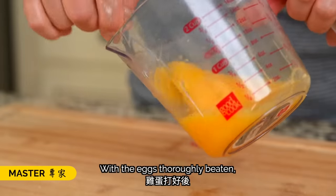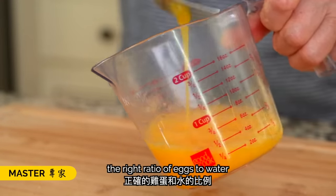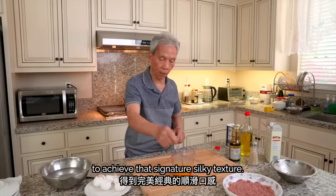With the eggs thoroughly beaten, it's time to add water. And my dad reveals the right ratio of eggs to water to achieve that signature silky texture.